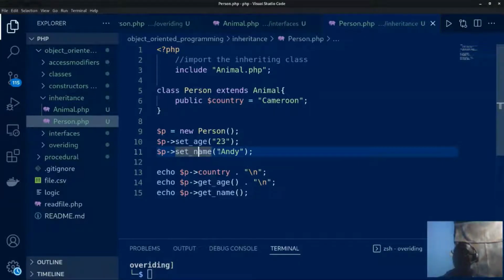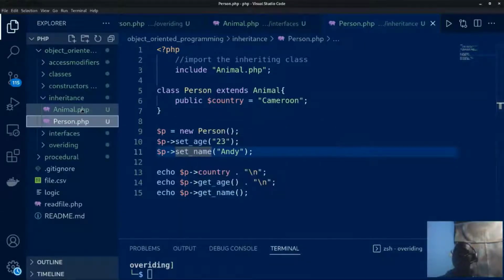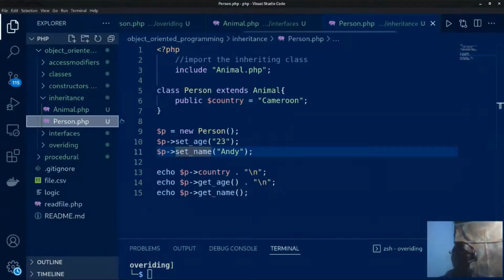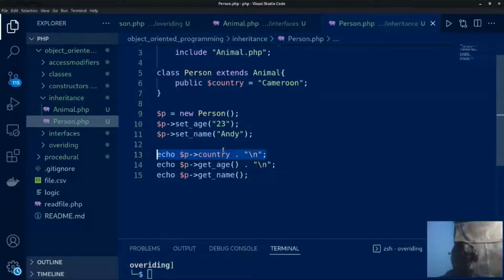I am able to access these other methods too, get age and get name. If you look into the animal class, these are the methods that I defined, and the methods will work inside this other class because of inheritance, right? Now you see that I am able to access the properties of the person class, the country, and also the methods from the parent class called animal. This is what inheritance is.